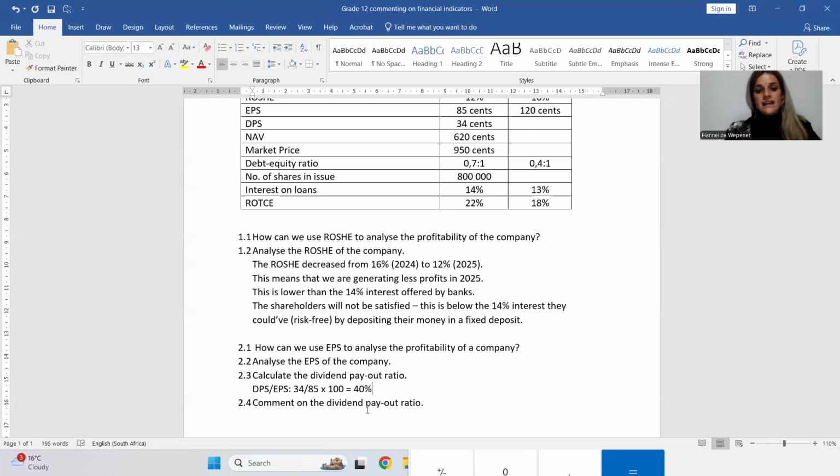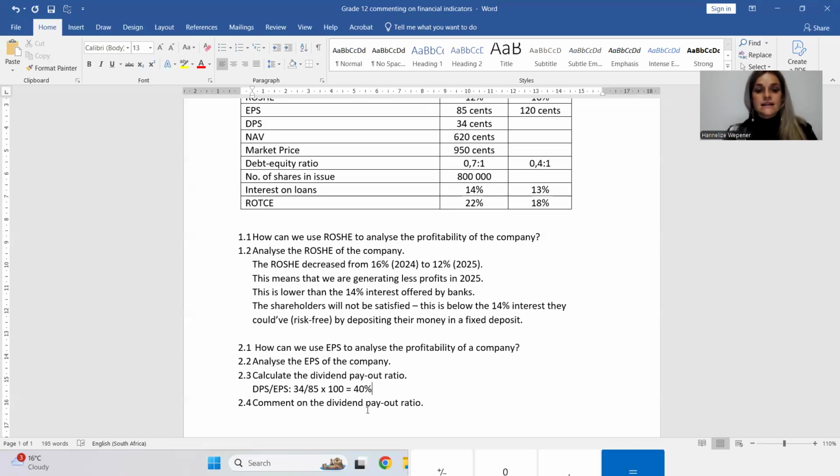So we can't say that we must just keep our shareholders satisfied. We must consider the future of this company. Because remember, if we're thinking about responsible management, about corporate governance, directors need to always act in the best interest of the company, because the company has employees, the company has shareholders. All of those people need to be considered when we are making these decisions.